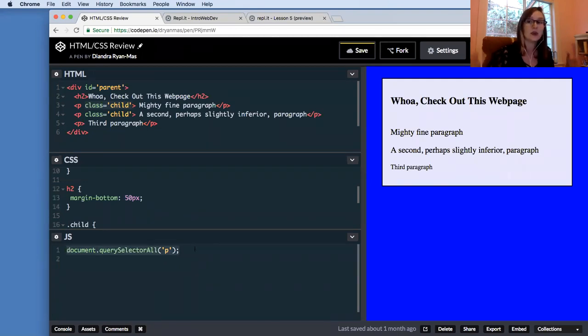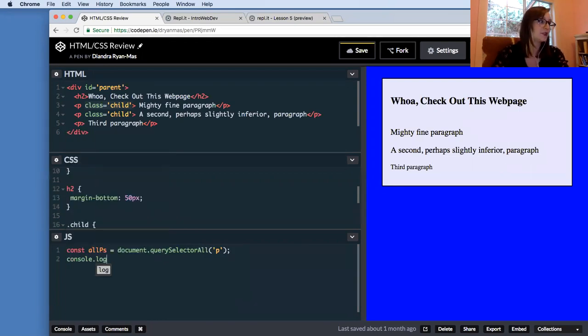So right now this is resolving to, or spitting back out, all of the paragraphs on our page translated in a weird JavaScript form. And I know I'm going to go through this kind of quickly. You don't need to fully understand this. You won't need to be writing a query selector or anything like that. I just want to give you guys a taste of what this is all building up to. So I am going to save this into a variable called allPs, and allPs, I'll even capitalize. Okay, allPs is going to contain all of the paragraphs that are on the screen in JavaScript form.